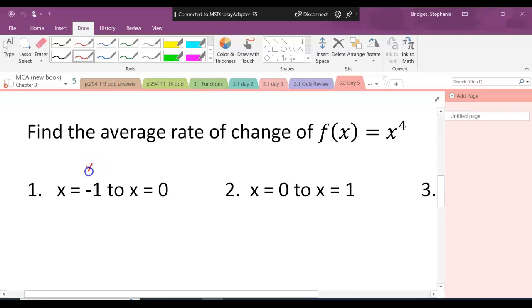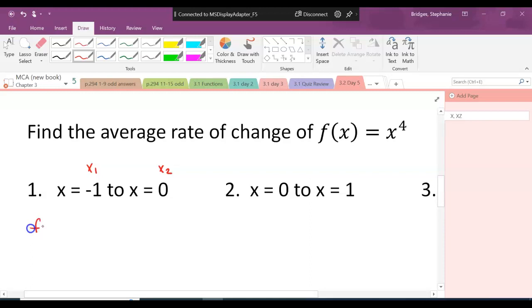So this first one is what I'm going to call x1. The second one is what I'm going to call x2. It really doesn't matter which one you choose as long as you're consistent at the top and the bottom. Whichever one you use first on the top, you have to use first on the bottom. It makes more sense to me to call whatever's listed first x1, whatever's listed second x2. Doesn't mean it has to be done exactly that way.